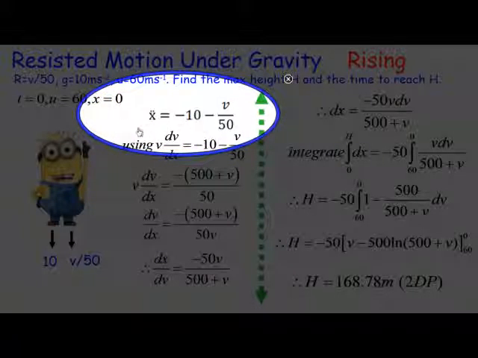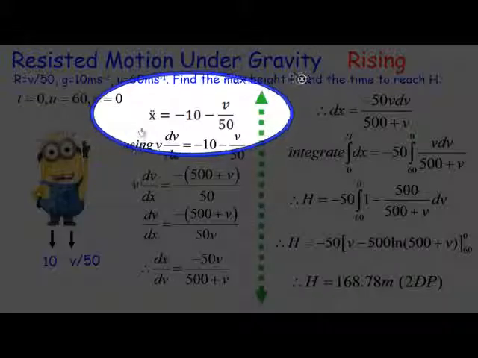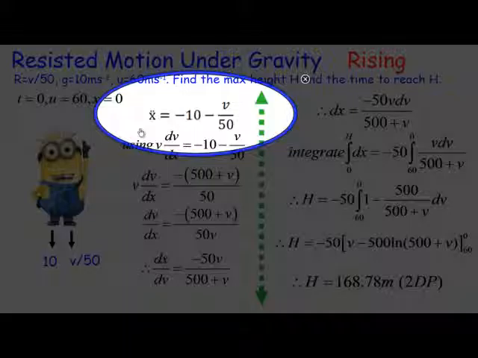How do we get this equation x double dot equals minus 10 minus v on 50? Well, the first thing is obviously the x double dot. Overall, I guess there's an m missing, which we've divided through each of these forces with, but basically the x double dot is the net force, which is in the positive direction going up at this moment, and then we have gravity coming down and a resistance. You can see here, which is minus v on 50. So the resistance is proportional to the velocity in this particular case.